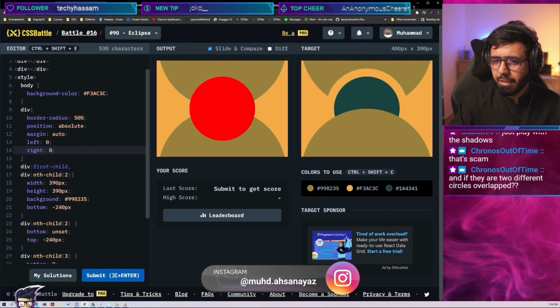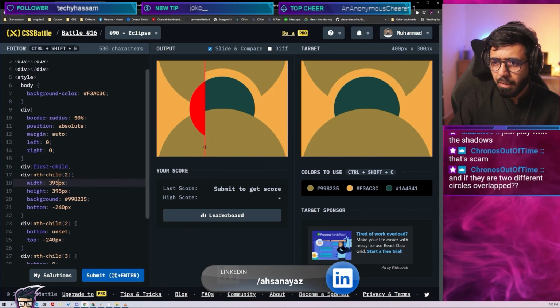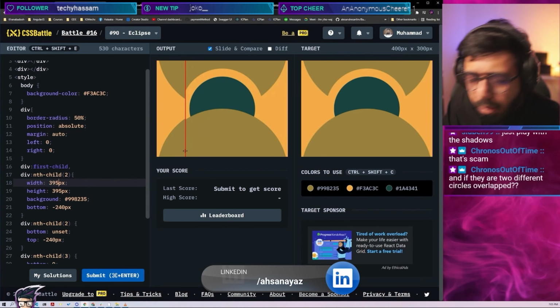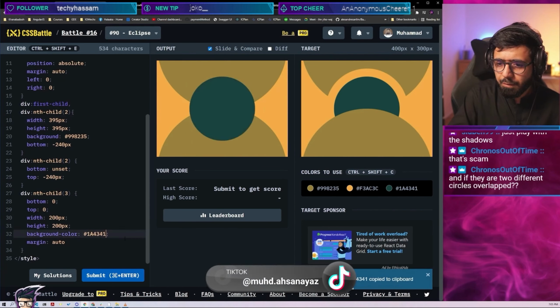So it's, at least for these ones, it's probably 388. Oh, I actually reduced that. 392. No, is it 5? Yeah, it's 390. The circle in the middle looks pretty okay to me as well. Yeah, I think it looks good too. So I'm gonna copy the color here. We're gonna give this color.